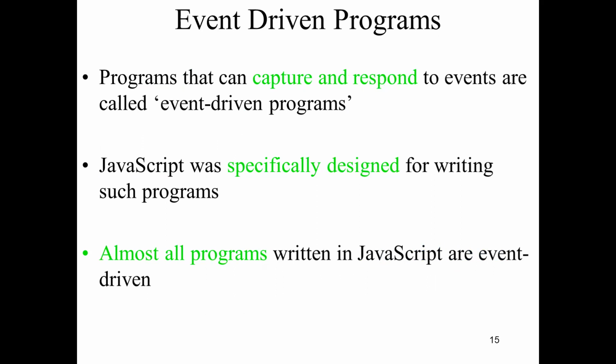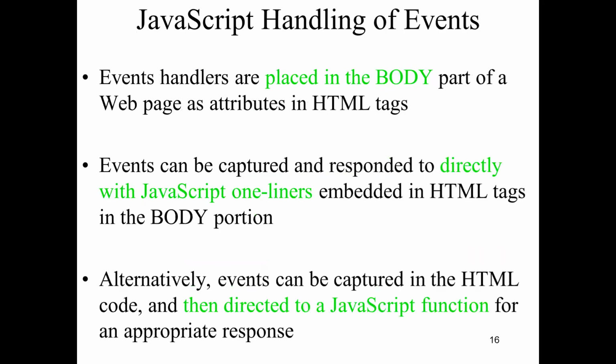JavaScript is specifically designed for writing this type of event handling programs. Generally the event handlers are placed in the body section of the HTML tags. The events can be captured and responded to directly with JavaScript embedded into the HTML tags available in the body section. Alternatively, we can also capture the events in the HTML code, and then direct them to a JavaScript function for appropriate response.